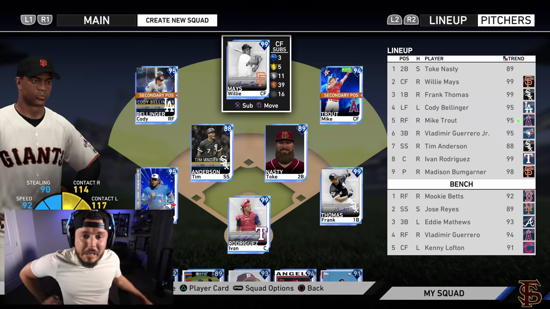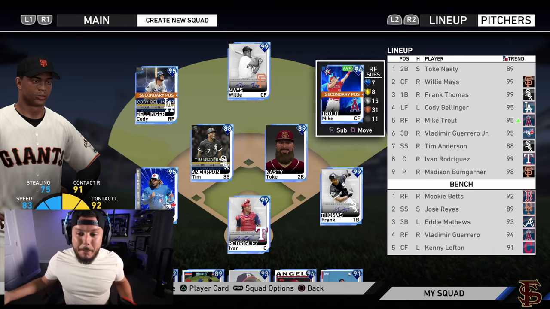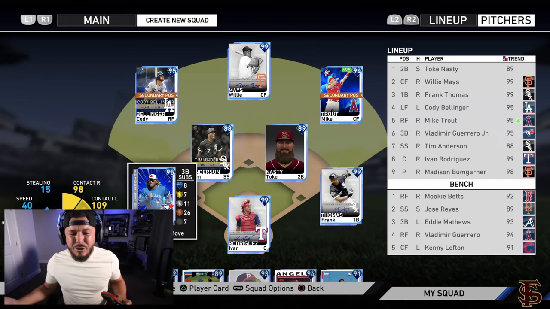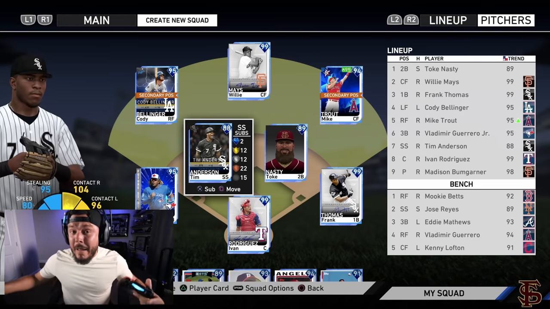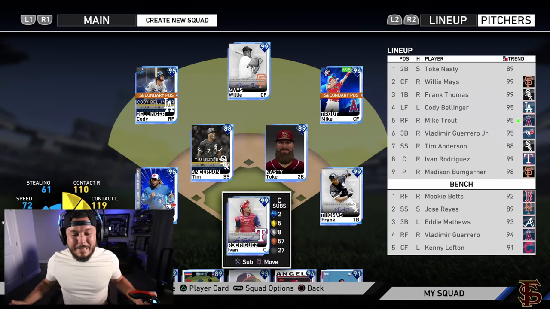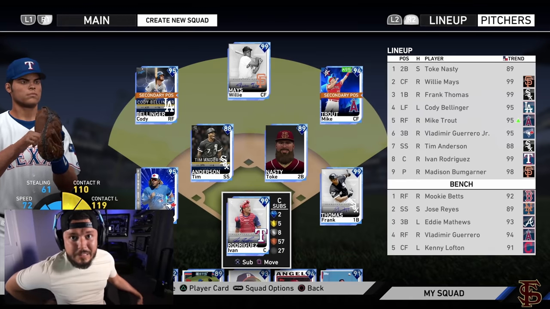There is a very good chance that I go 0-for-4 with Willie Mays. I've accepted that, and you should too. Now, for the rest of the team, guys, we got Mike Trout playing in right field, Cody Bellinger in left field. Really starting to ride with him, man. I'm enjoying Tim Anderson at shortstop at this moment. Vladimir Guerrero Jr., Frank Thomas, Toke Nasty, and of course, Ivan Punch Rodriguez, who can't stop a ball to save his life. But I don't really have another option.